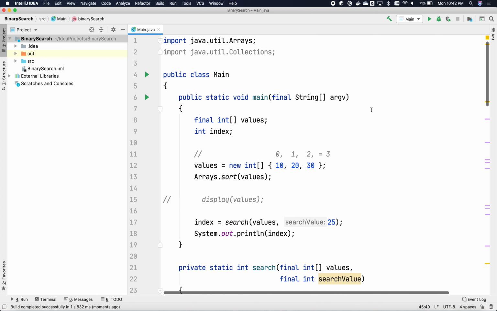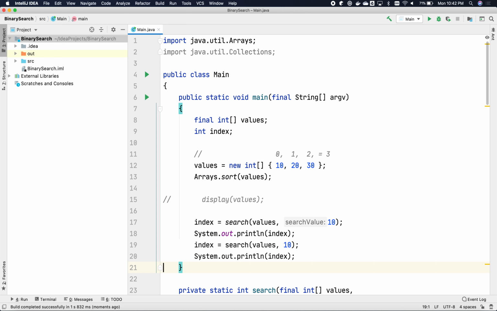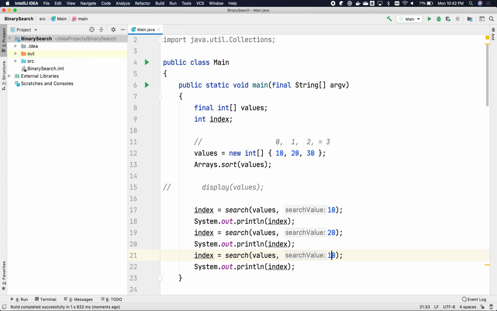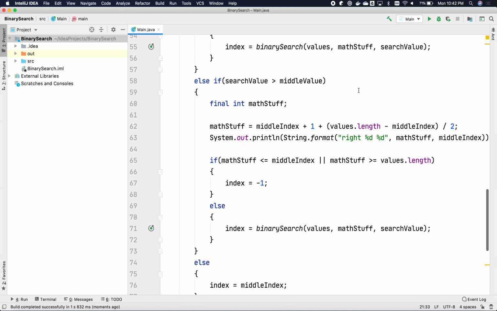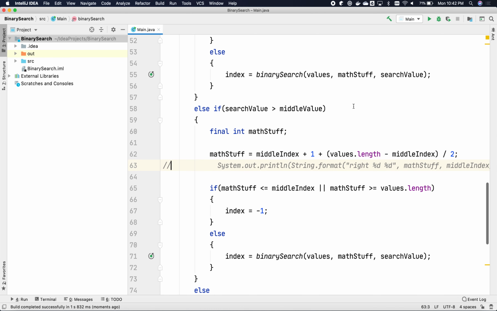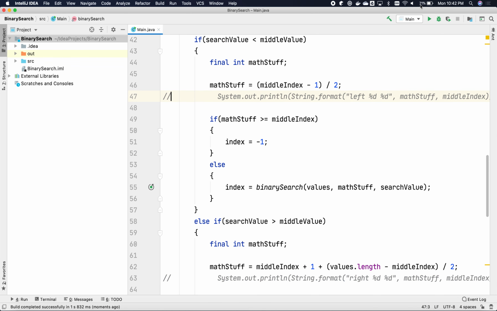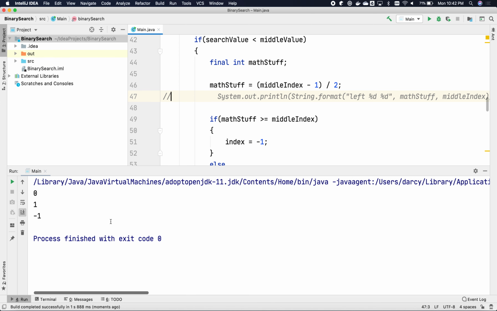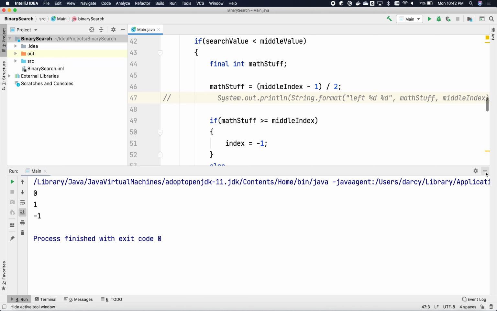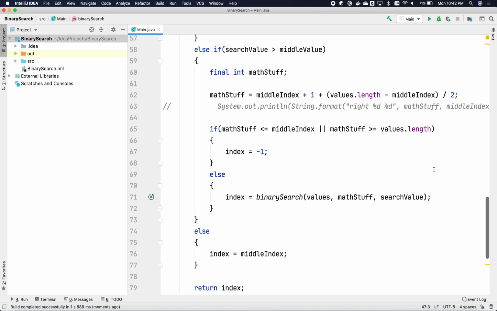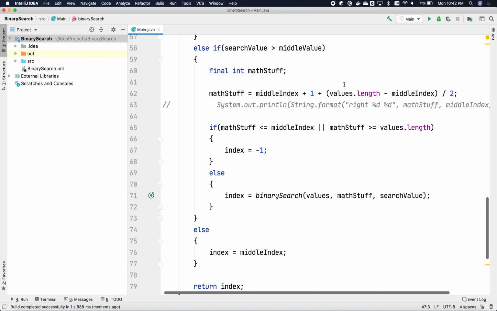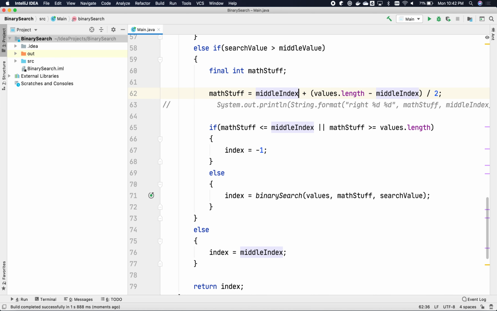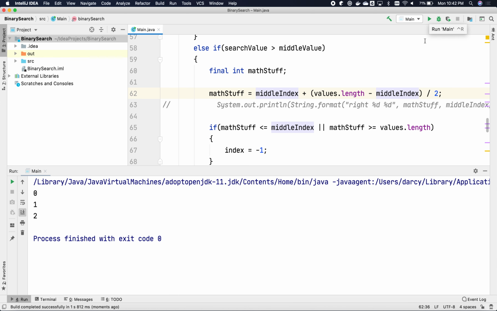So let's try printing out 10 and 20 and 30, and we won't have our prints. Zero, 1, and -1, so that's not quite working. Zero, 1, and 2, that works.